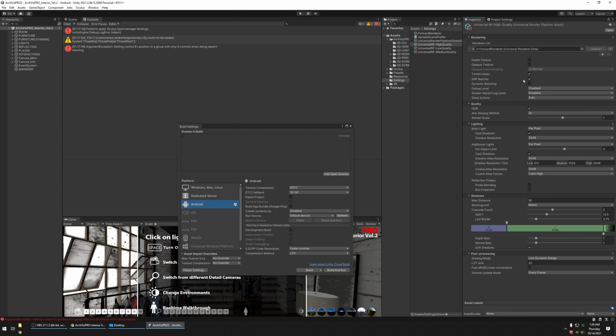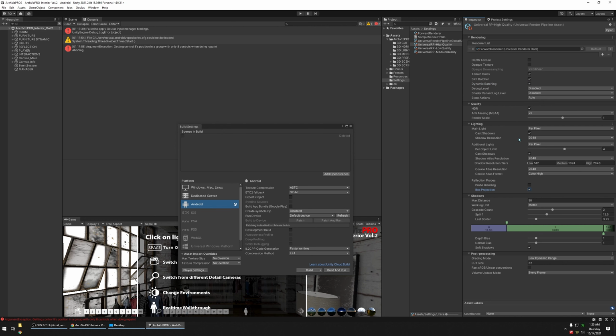And from here, I already have Show Additional Properties turned on, but by default it's turned off. This will show the SRP batcher. Click on Dynamic Batching just to make sure that's on. You're going to want to turn on Box Projection. They just added this in 2021.2. So this is a key feature for this tutorial. You click on that one, it changes everything.